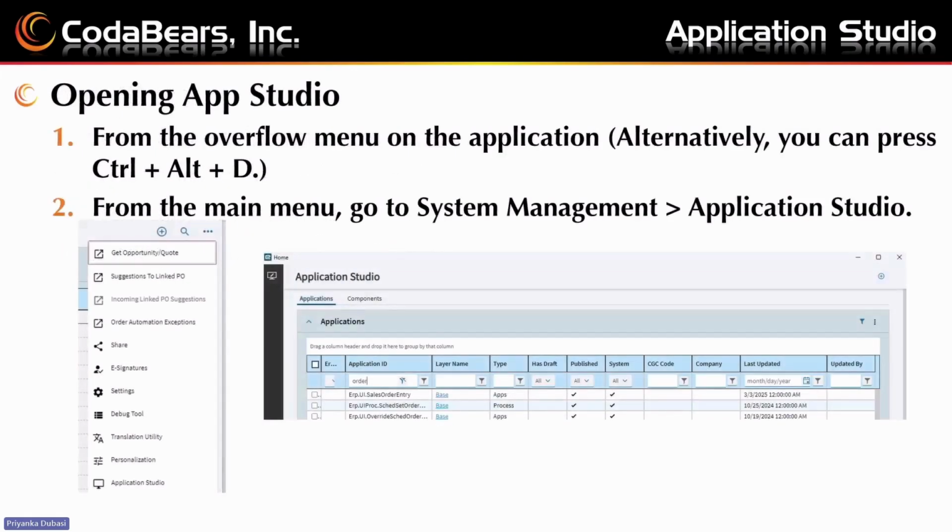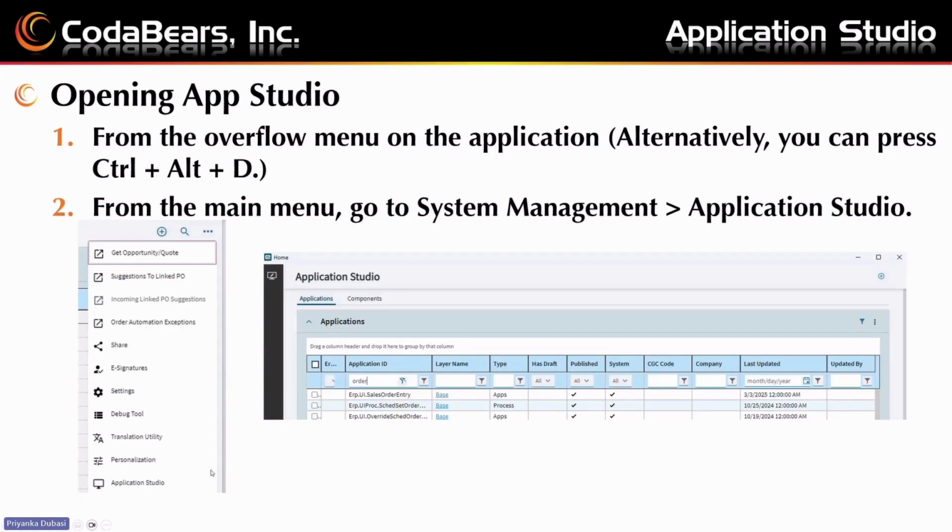How do you access your App Studio? If you're on a certain screen, like let's say the quote screen or the order screen, then on the right hand side on the top you have this overflow menu where you can just click, and you can access Application Studio right here.